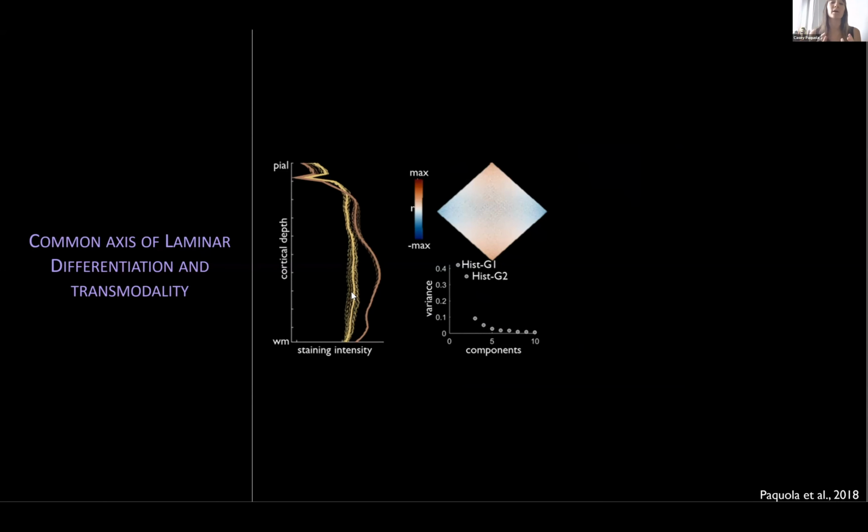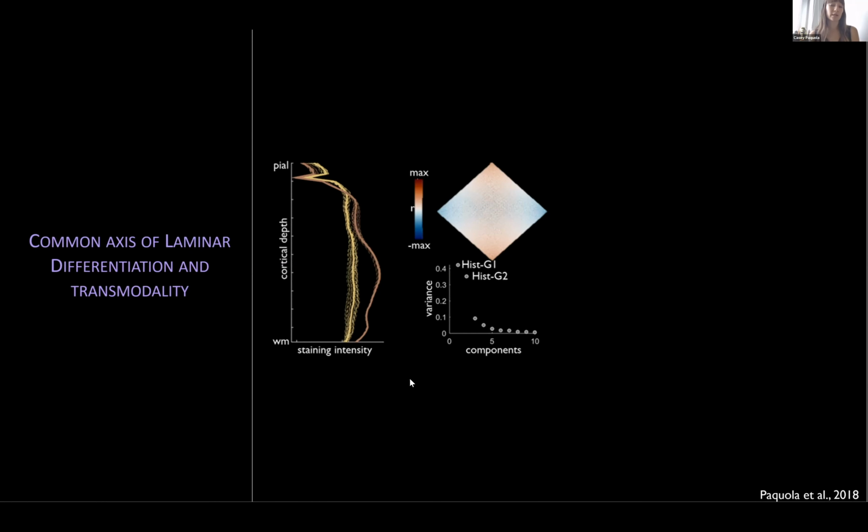And so you see variations in cellular density or cell size as you move through cortical depths. Then we looked at these across the entire cortex and did a pairwise correlation between these profiles to establish cytoarchitectural similarity across the whole cortex. And then we're interested in extracting the principal axes of cytoarchitectural variation. So we employed diffusion map embedding. It's a nonlinear manifold learning technique.